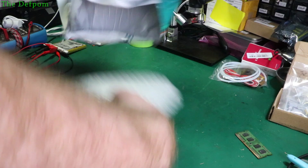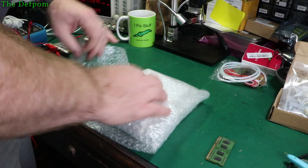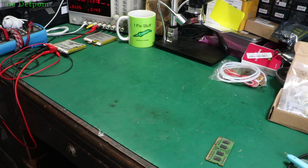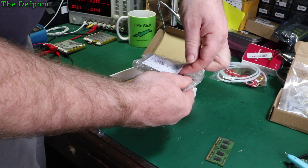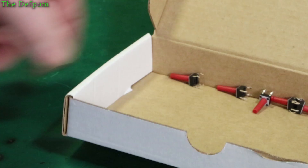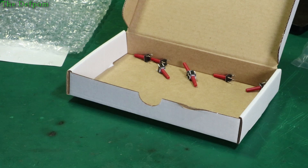Element 14 package — probably some momentary switches. I bought a bunch of them because I was in a hurry for them to finish off my project for last weekend's event, and the ones I ordered from China hadn't arrived due to delays. These are tactile switches with a 22mm long shaft, through-hole mount. I ordered 8 but they've sent me 7 — one is on back order, so they're going to send me one switch separately. Great for the environment.